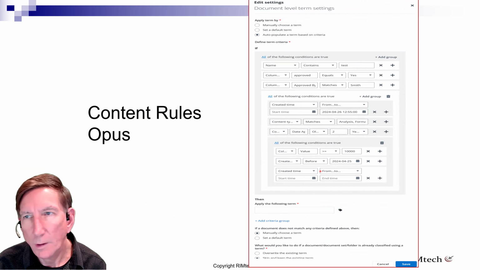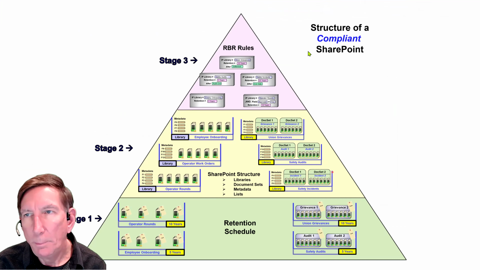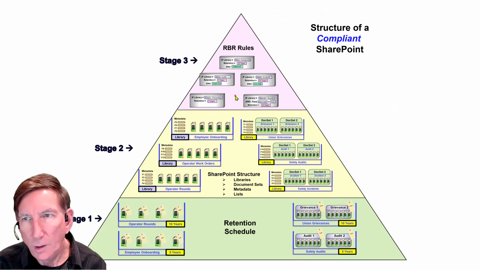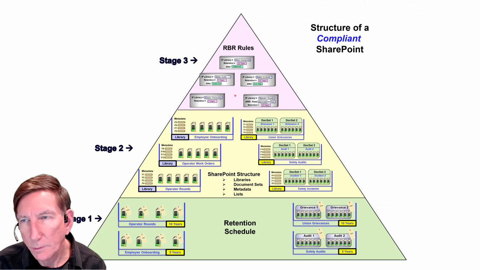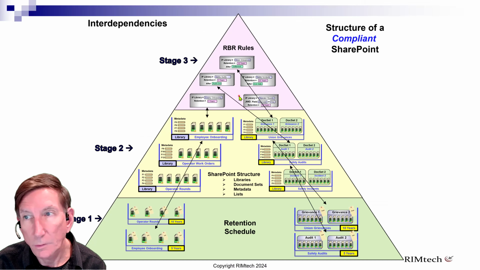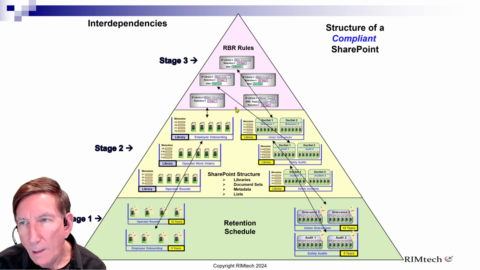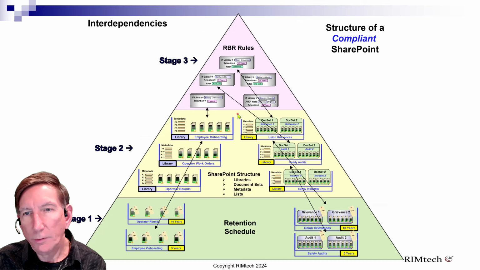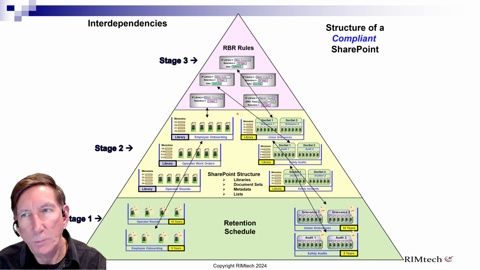Every one of the 5 products calls it something different. Doesn't matter. They're all basically the same. Up top in this pyramid, your job is to create 300 unique retention rules and 2,400 content rules in whatever record software you purchased. Okay. Once you've done that, what happens in effect is that all 3 layers of this system are now locked together like Lego blocks. They fit tightly together. It's strong. They don't move.